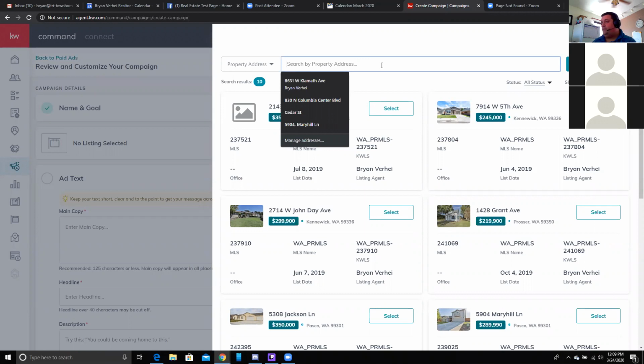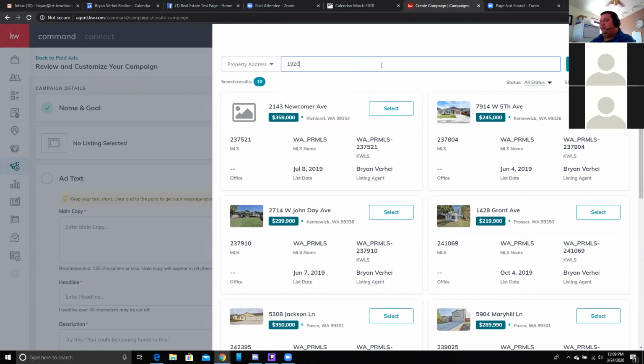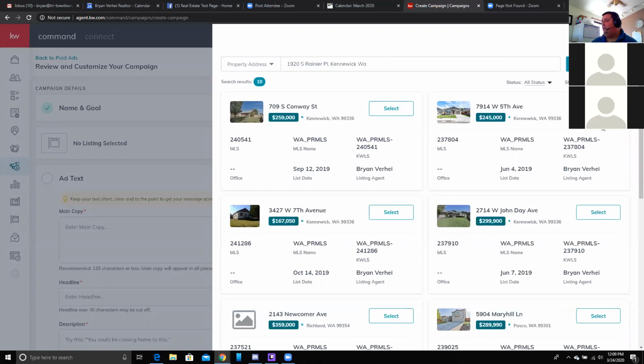And we're just going to search it in KWLS here. And we have to do full address because keep in mind, this is all of Keller Williams, not just local. So we go 920 South Rainier Place, Kennewick, Washington.